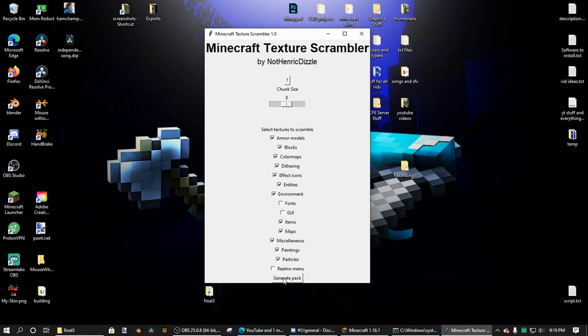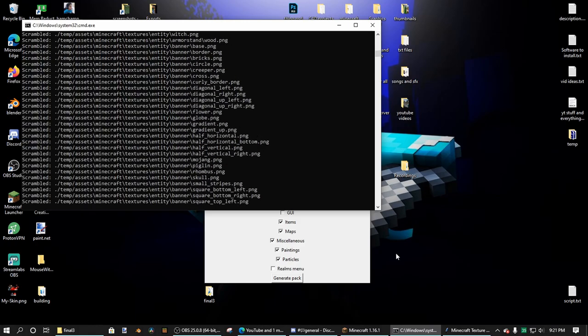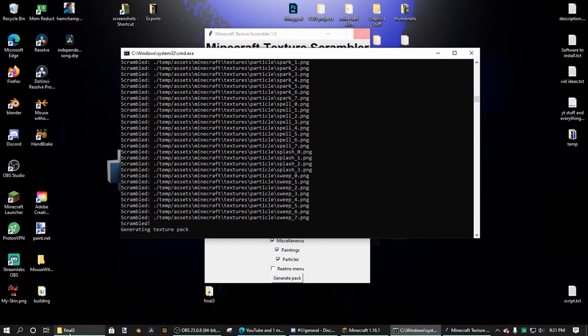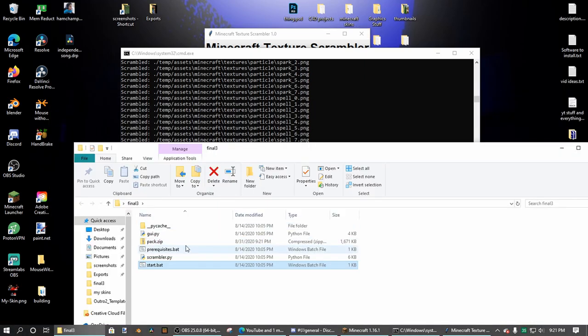This is it. Then after you've clicked all your stuff, click generate pack, and this might take a while. I'll just tell you when it's done. It's currently scrambling all the textures right now, so yeah, that's happening. After you do that, it should show a texture pack file somewhere. It might be in here. And yeah, it's right here. It should be done now. And there it is. Yep, this is the pack.